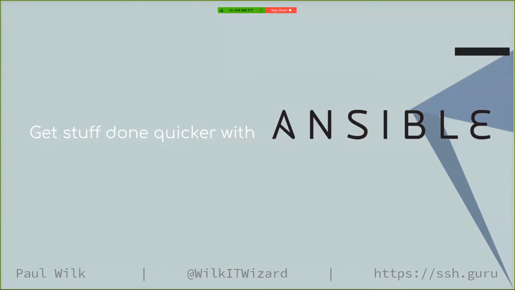So this session is made up basically of two parts. Firstly, I'll try to do a crash course on Ansible. So you'll know what Ansible is, what the different components of Ansible are, how to start with it, and what's needed to get it running.